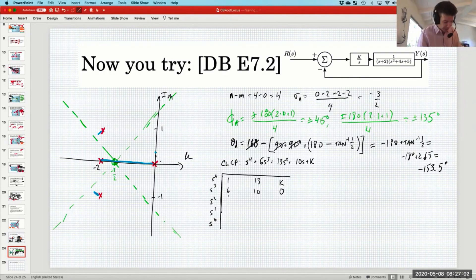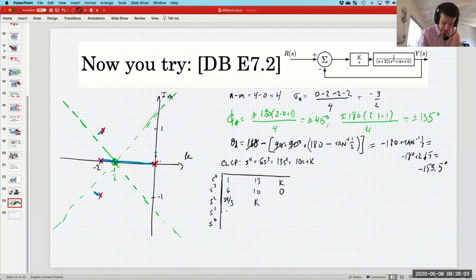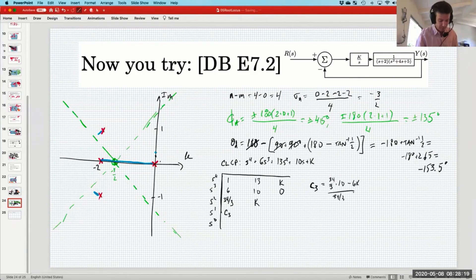So here, what are we looking at? We're looking at six times 13 minus 10 divided by six. And I have conveniently done that ahead of time. That is 34 over three. In this entry, we actually get to teleport the K down because we have this zero in the bottom right. And then let's see, let's call this one C sub three. And to get C three, I'm going to do the arithmetic over here. That's 34 over three times 10 minus six times K normalized by 34 over three. And that is 10 minus nine over 17 K.